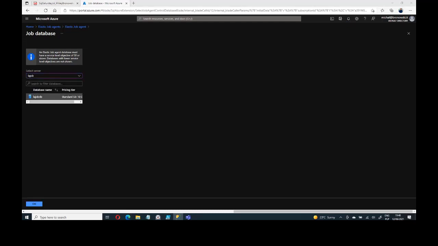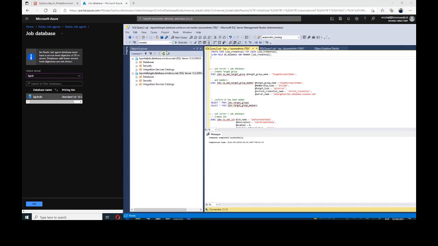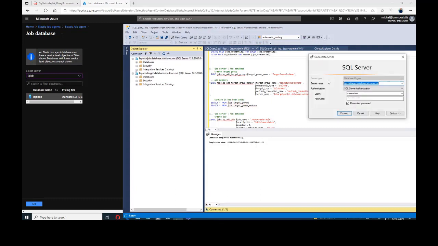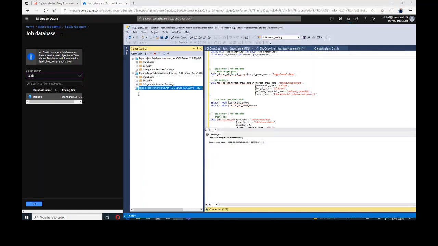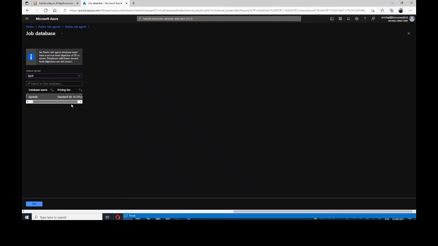So what it does now, I'm just going to show you quickly. It is LA job. That is the server, and it's empty. No tables, no procedures. So I'm going to create one.